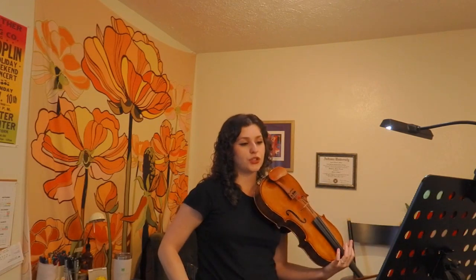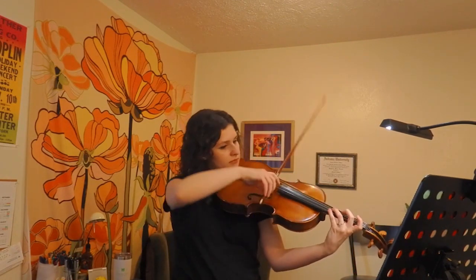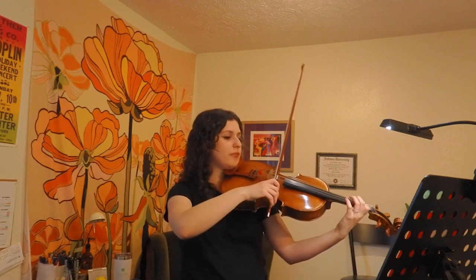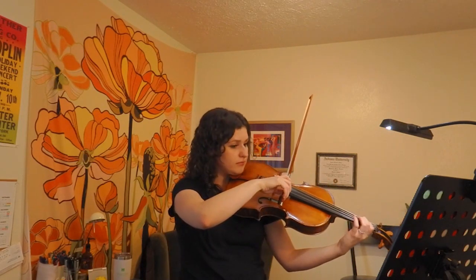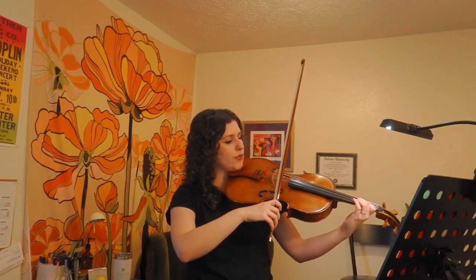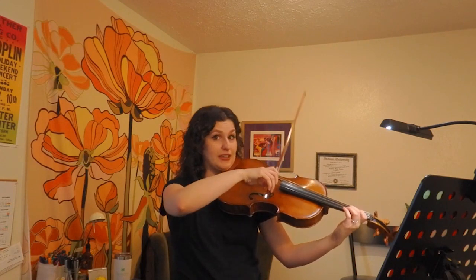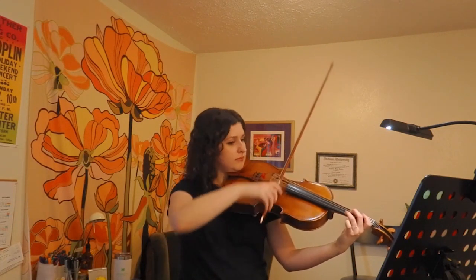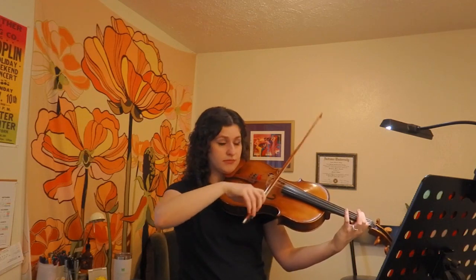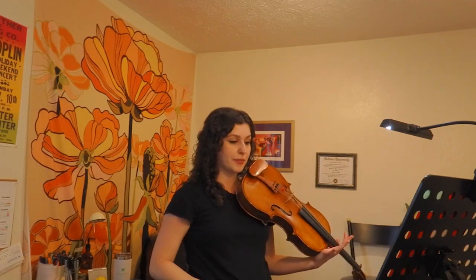and then as we get to the A string interjection notes, to get to the A string, I do not pick my bow up off the string. I roll over the strings so that my bow is still set. Then I lift back to the G string. And then this bow stroke takes you right to the end of the piece.